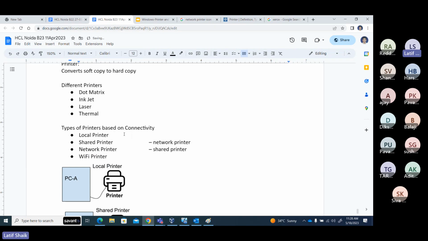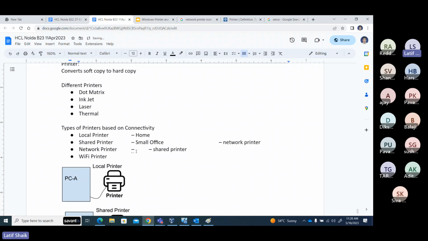So guys, local printers are generally for home purposes. Shared printers are used for small offices, not bigger offices, small offices.